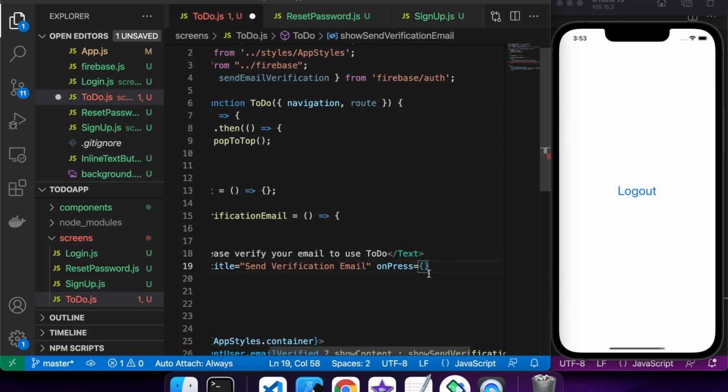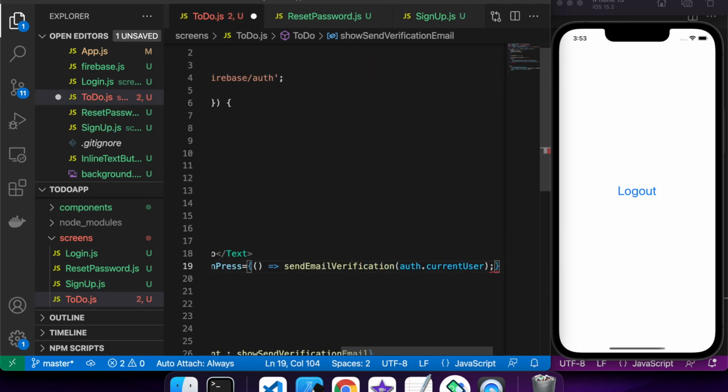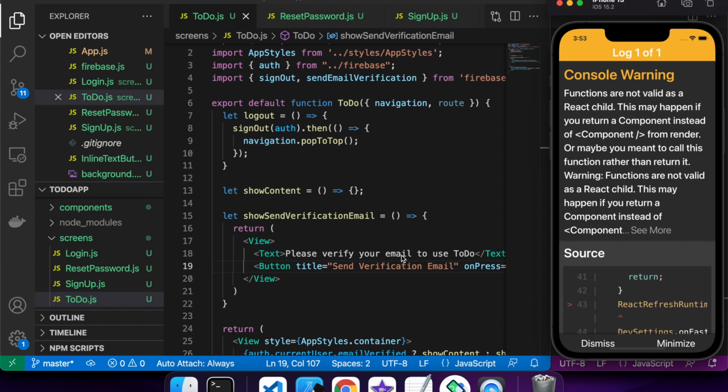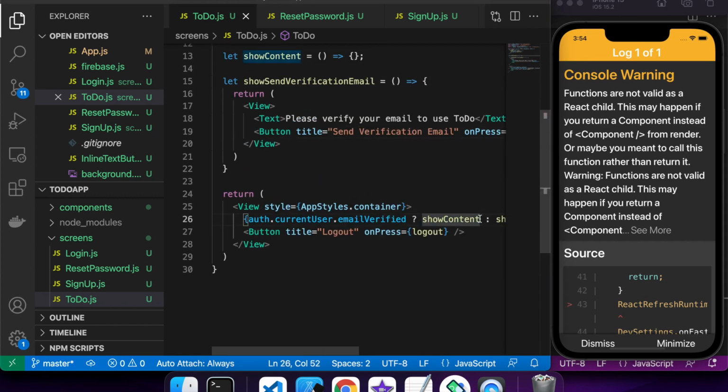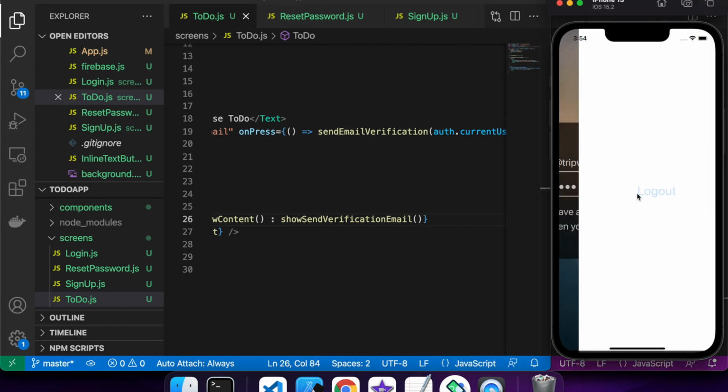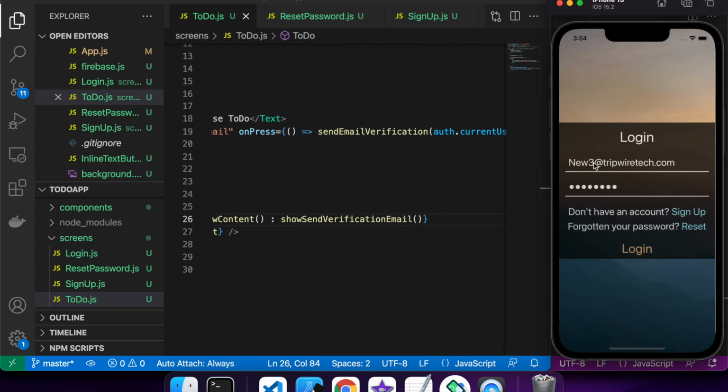It's pretty simple, so I'm just going to provide that function inline because it's just a one-liner and not very long. So that that user is actually verified. And I forgot to provide those as functions. I was just providing the actual variable.